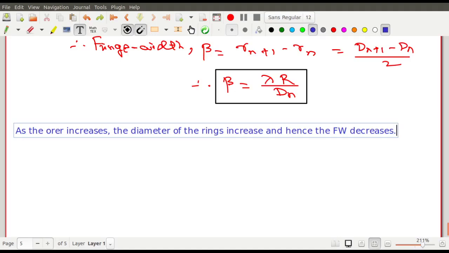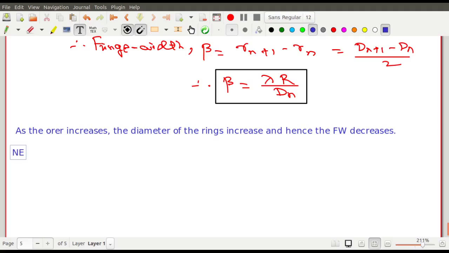So this is a different observation that you find. And the final discussion in Newton's ring is the Newton's ring arrangement with transmitted rays. So finally, what we will do here is Newton's ring with transmitted rays. So that's the final discussion of this Newton's ring.